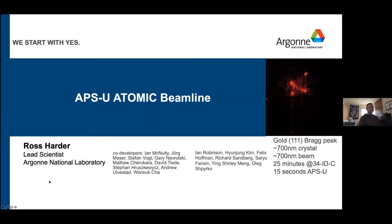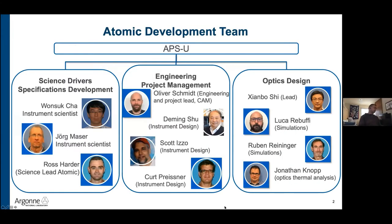This formed the basis for the beamline. This is a good example of what we're going to be able to do at the new beamline. This is a dataset measured at 34IDC at the APS — the crystal size was very well matched to our x-ray spot size, and we measured this dataset in about 25 minutes at 34IDC. This is a little gold crystal in the beam, which corresponds to like a 15-second measurement at the upgrade beamline, so it's going to be a bit of a horrifying flood of data.